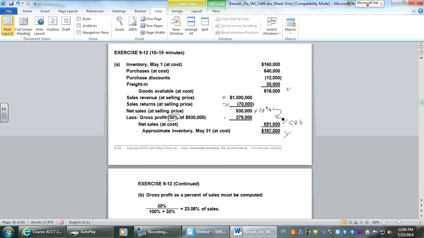So then you take your net sales here, less the cost of goods sold, and you get your ending inventory cost. Let's say it had been a fire. You had a fire, and you go and count the inventory that's left. It's not damaged. And you cost it all out, and it's 50,000. And then you calculate you should have 167, and you do have 50 on hand. What do you think your loss is?